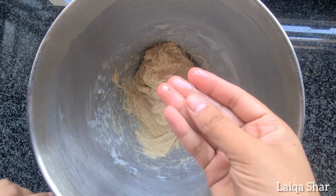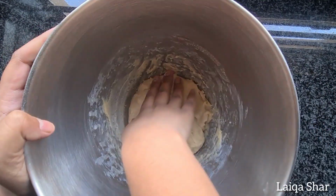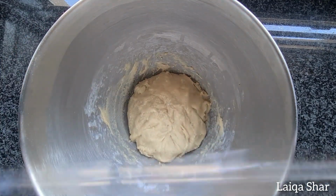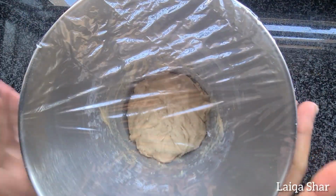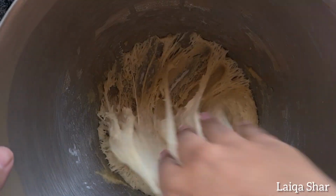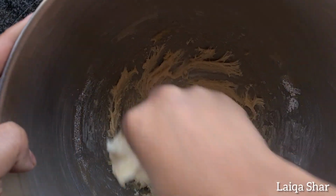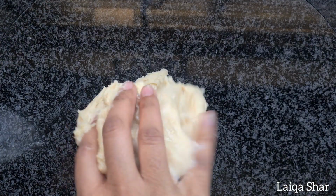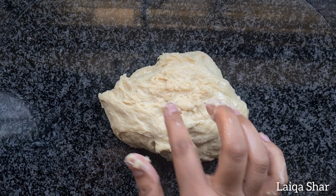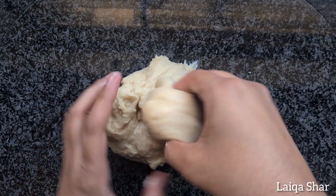Oil your fingers and pat the dough down. Then cover with a piece of cling film and allow it to rise in a warm place for 1 hour. Punch the dough down, then remove it from the bowl. Place the dough onto your work surface and use additional oil to shape the dough into a ball.